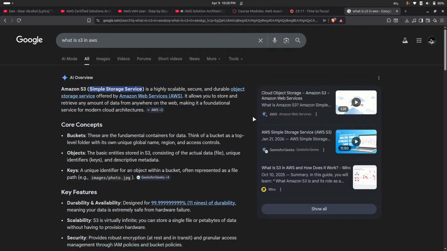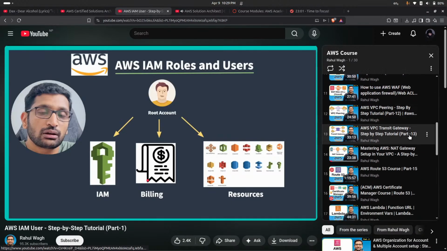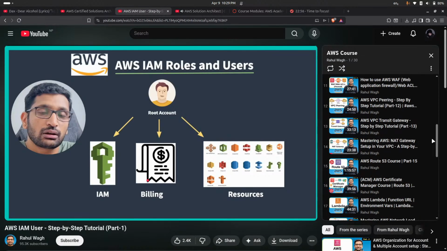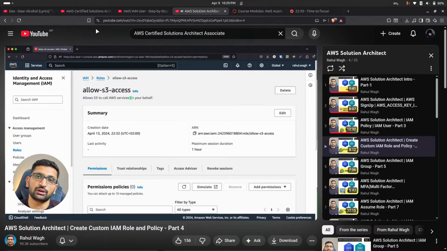Okay, so now we have only created a role, and this role doesn't have any policies yet. If you search here for allow S3 and click on this role, you can see the permissions section is completely empty. So this is just a role, and this role is empty. Whenever we work with custom policies, you need to create a role first, and inside that role you need to assign the policy. Now we need to create a policy.